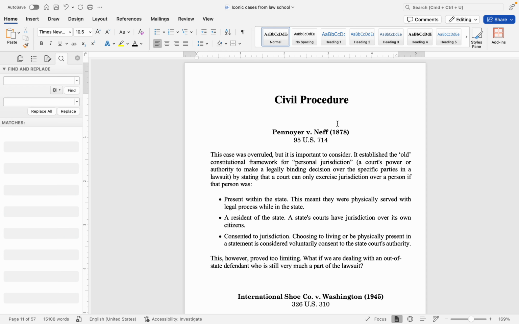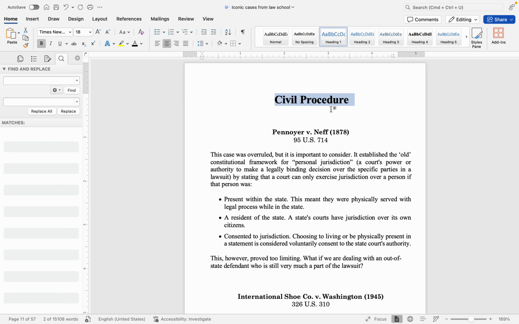To make a table of contents, from the home page you'll see this ribbon up here. Heading 1 and 2 you need to make. Let's say chapter or section will be heading 1, and then subtopic would be heading 2. You have to highlight all of them, or do it one at a time.